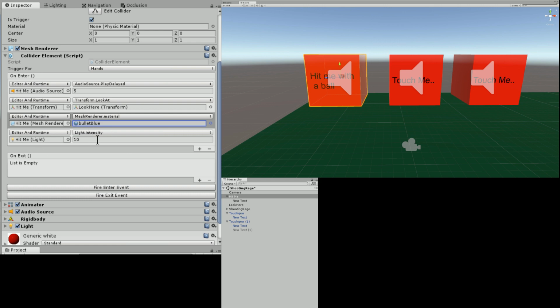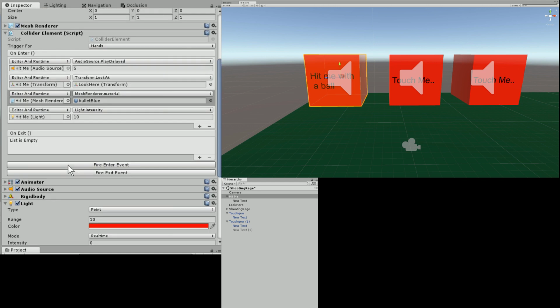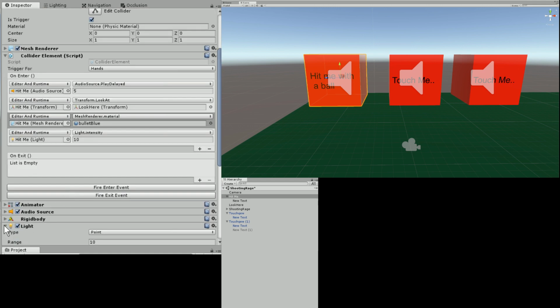Since I added a light to this object, it gives me the option to mess around with the light component. Once you drag the light in, it gives you the option for light. It won't be here unless you have a light connected. So I went to light float intensity, and you can change the intensity of the light right here by putting in the number. I have it set to 0 now, I believe. I can look. Intensity 0. So basically when I touch the box, the light will turn on, and no, I don't want it at 10. I'll do 1. That's right, normal.